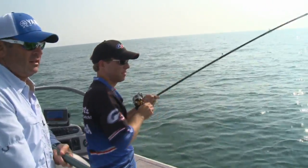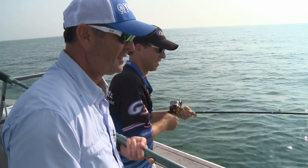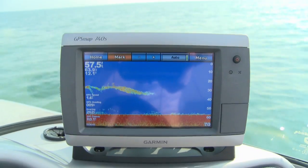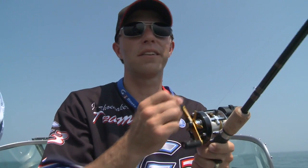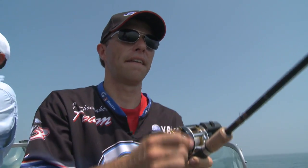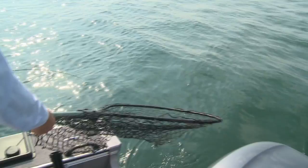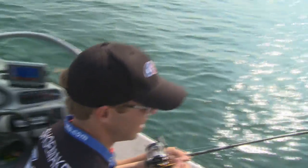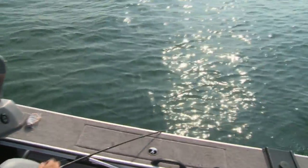The way that we're trolling into the current, with the current, and with the speed, it really affects how we troll out here on Lake Erie. And you have to be constantly watching your speed, because we're playing with leads that are a certain distance from the board with the weight. So the slower we go, the deeper that bait is gonna be in the water column. Well, when you're targeting fish that are suspended 22, 25 foot down over 52 foot of water, you need to try to make sure that your bait is staying 2 to 5 feet above those fish at all times.